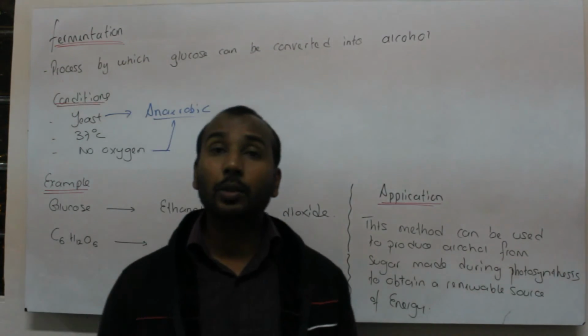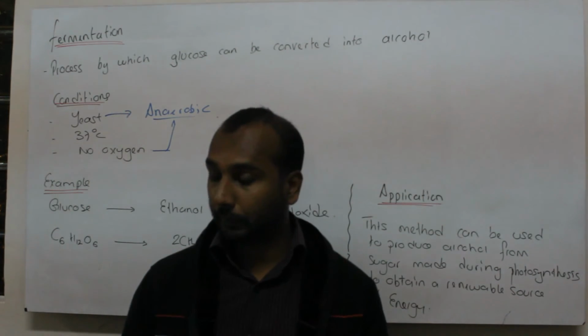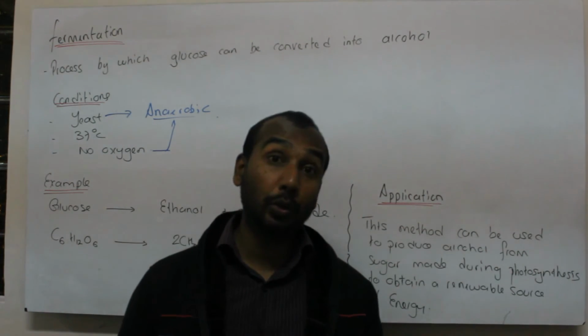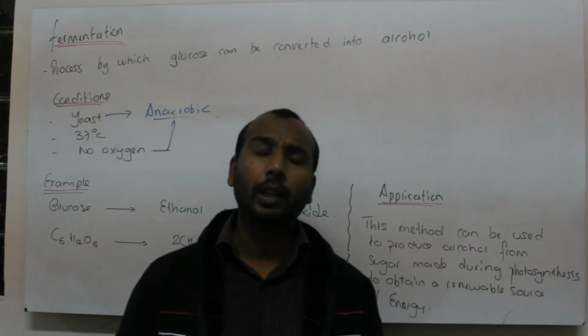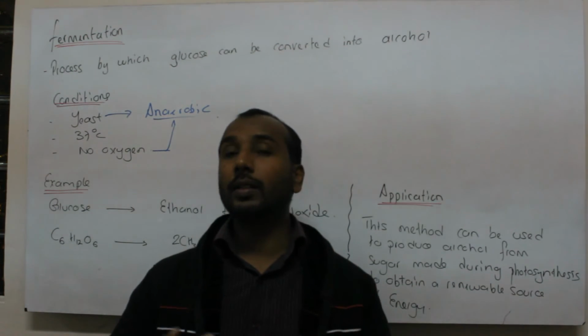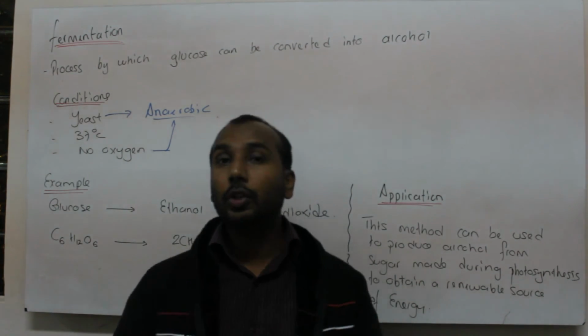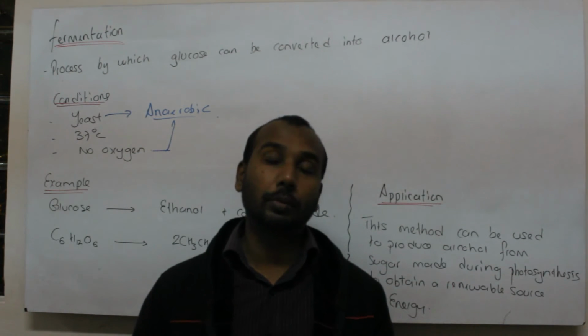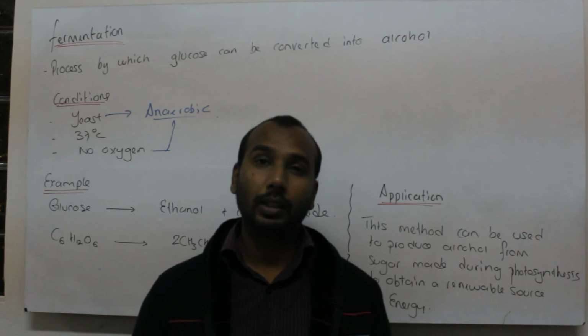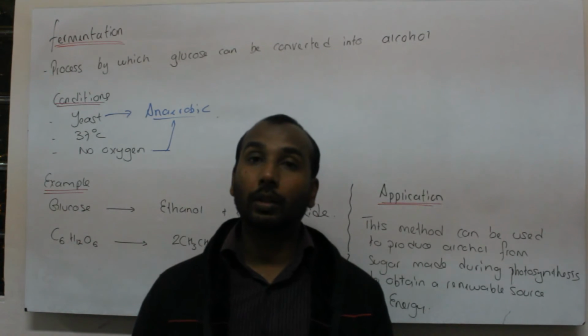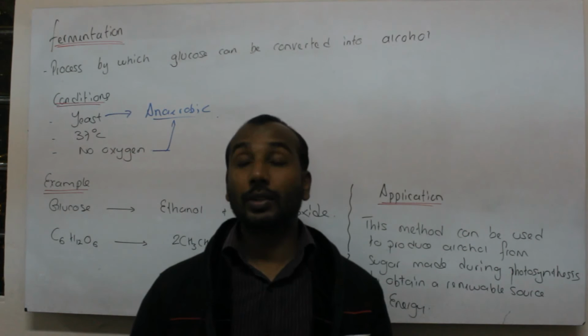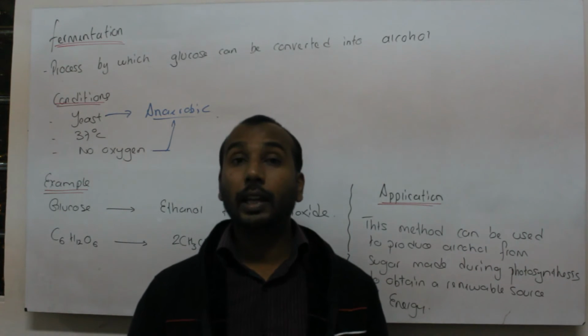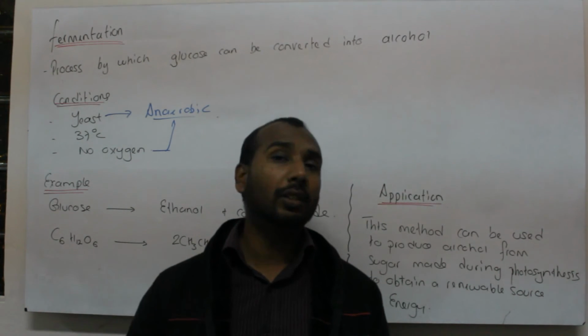Don't forget that nowadays we have a problem at the level of the fuel which we use. Petroleum is going to end one day. So scientists are constantly looking for new methods to produce energy sustainably. For example, petroleum is not long lasting, it's not renewable. One day it will end. So scientists are looking for new ways in which we can generate energy continuously.